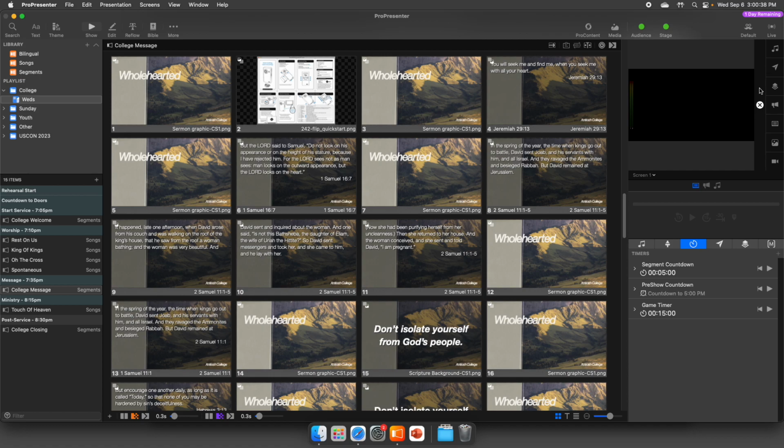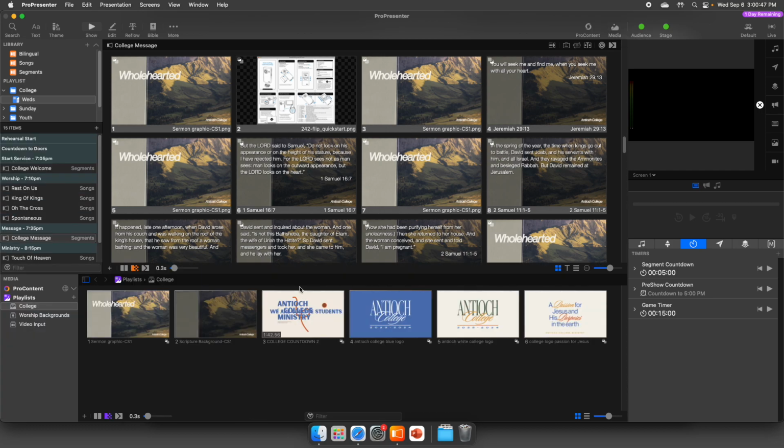Here's a preview, here's the clear, and then finally we've got the media tab, which is right here. So if I click on the media tab, that's going to show me sort of video and graphic and picture documents that I can then drag into my documents that are in the library here.